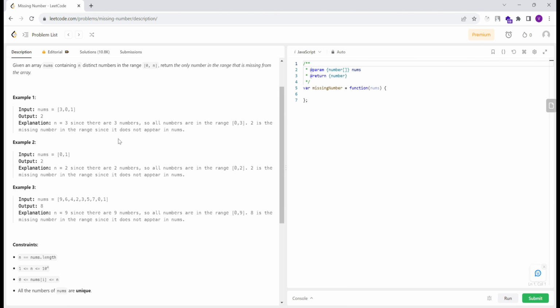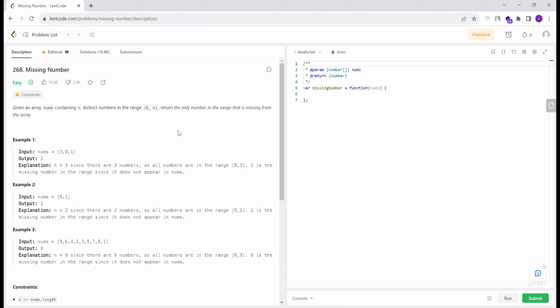Okay. Before we start coding, let's think about how many possible solutions there are and the thought process behind all the approaches we can give for this problem statement.